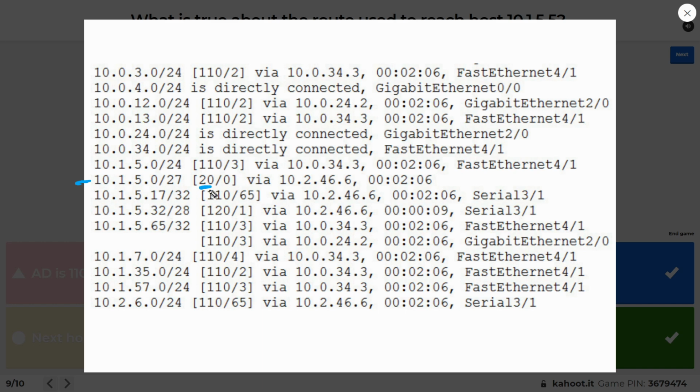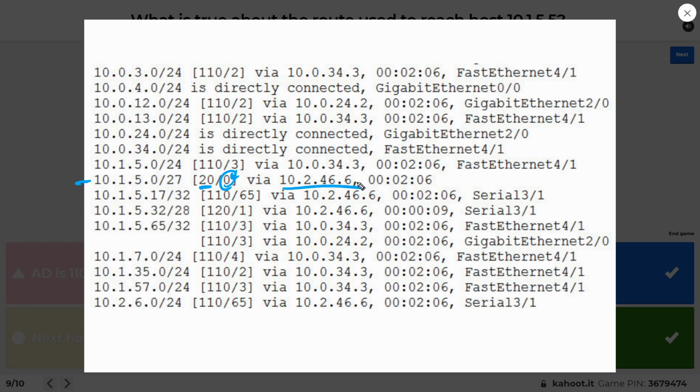chosen. Then there's the administrative distance first, which is always first there, and that's the default for external BGP. So we can assume this route was learned via external BGP. It doesn't mean that's always true, but very likely. And then we have the cost or metric, which for BGP, unless we work with the multi-exit discriminator and play around with that, that's going to be 0. And then there's the next hop.